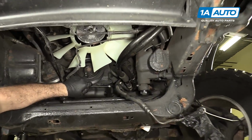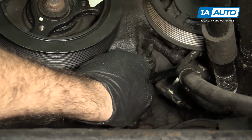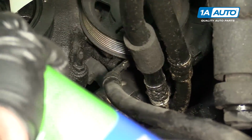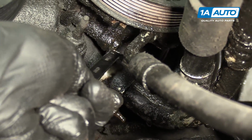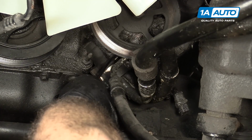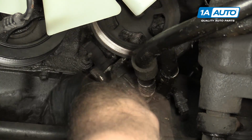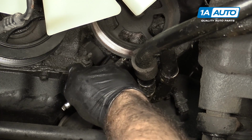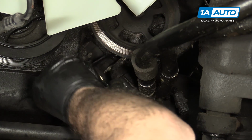I'm going to start by removing the 2 lower bolts from the power steering pump. There's one in here and then one here. I'm just going to use some brake parts cleaner to clean some of the grime off so I can see the bolt heads better. I'm going to start with the back one. It's 10 millimeter. Put quite a bit of force on that to undo it, and with a little short 10 millimeter wrench, it's kind of difficult, but there's not much else you can get in there.